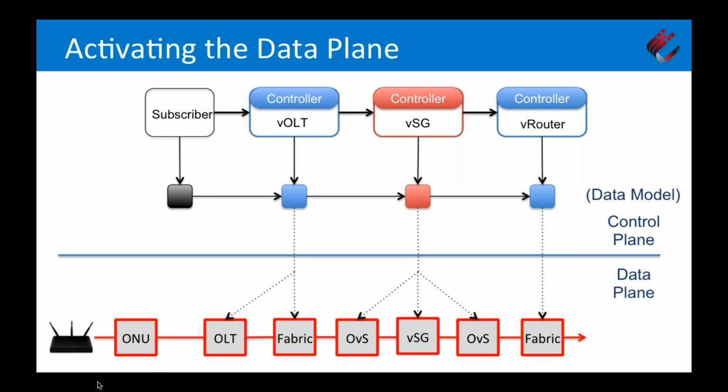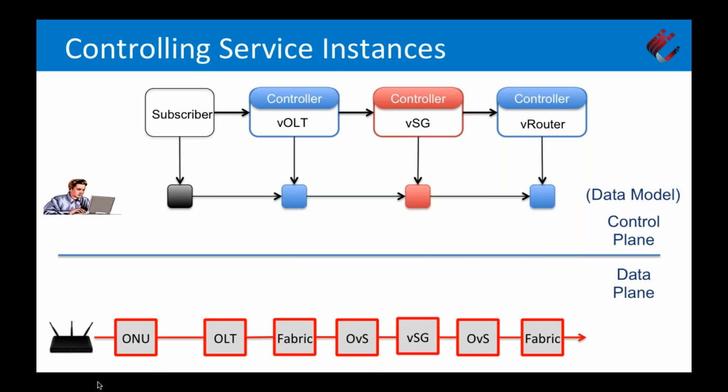And let me go to the next slide, because what I want to do is talk about the control. Once that path exists, I can now control it. So this could be a home user in a self-help portal, or it could be an operator on their behalf. If you wanted to change some parameter of that connection, that is not an operation on a service. It is an operation on the subscriber object. It's the horizontal cut. And by the way, this is an mCORD slice. Same idea. And I'll do a picture in a second.